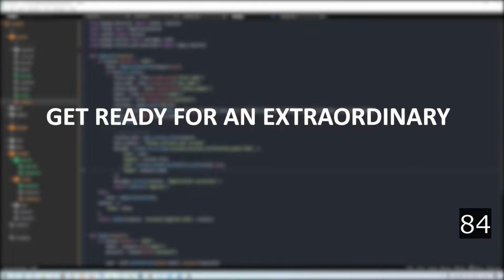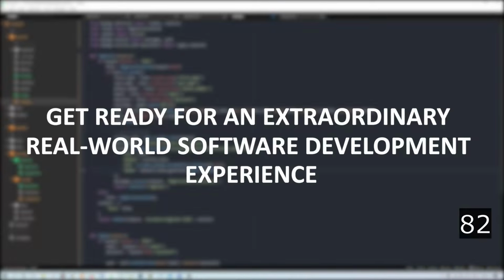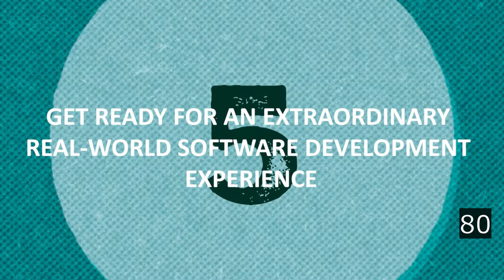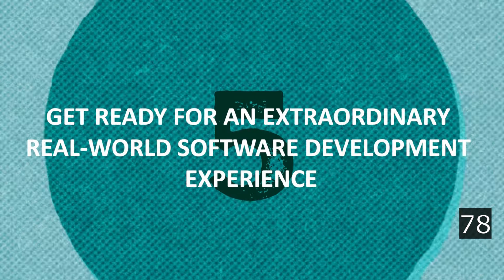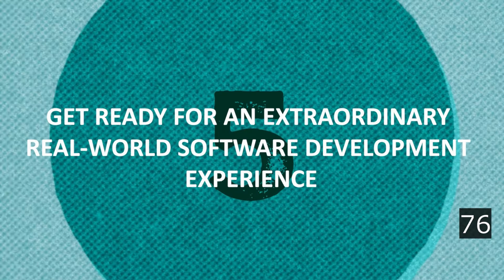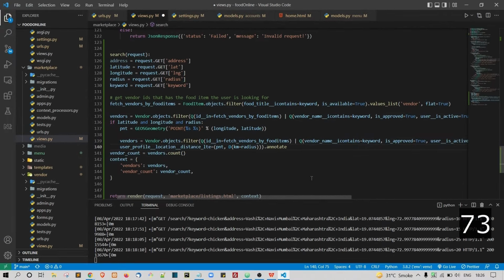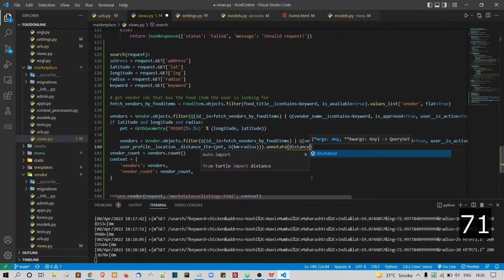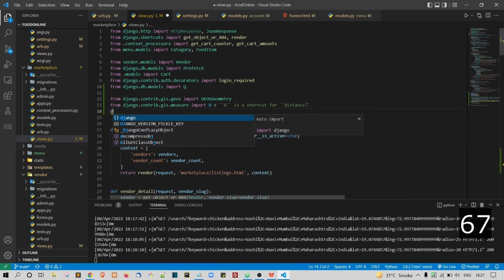Okay, now get ready for an extraordinary real-world software development experience because this 5th project is going to be an absolute blast, filled with excitement and innovation. You'll be captivated from start to finish, and I guarantee that you will fall head over heels in love with it.